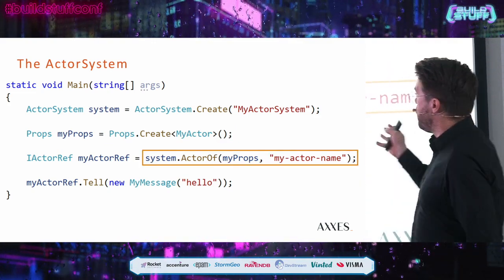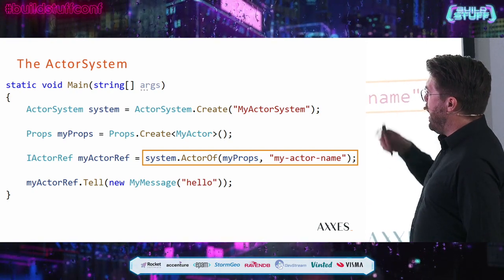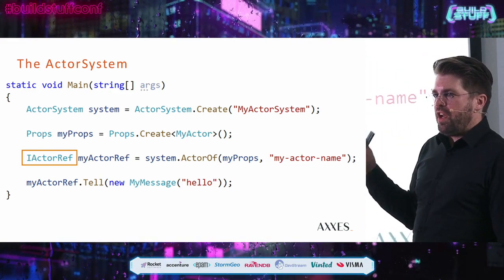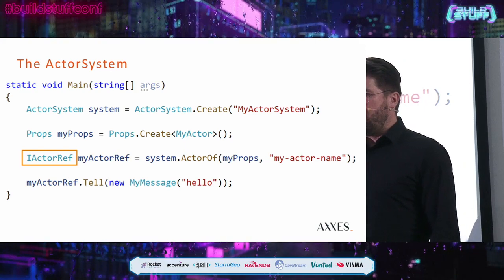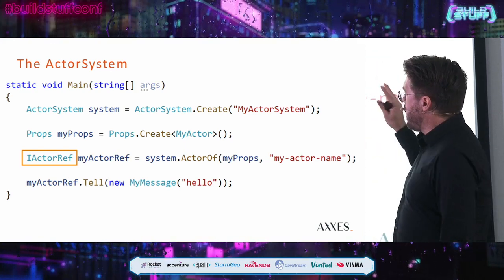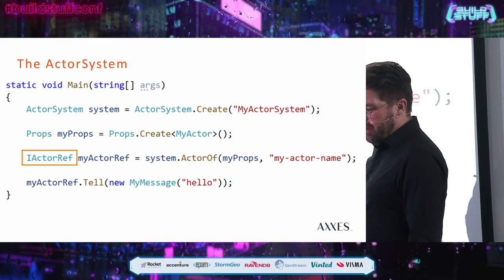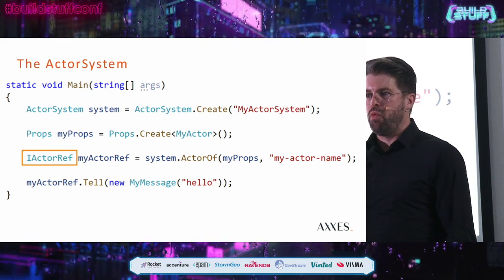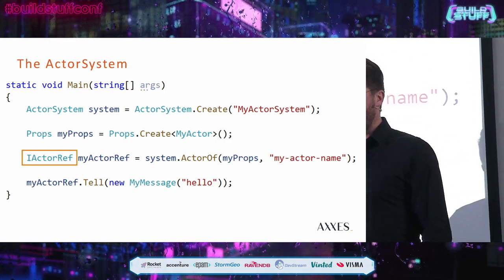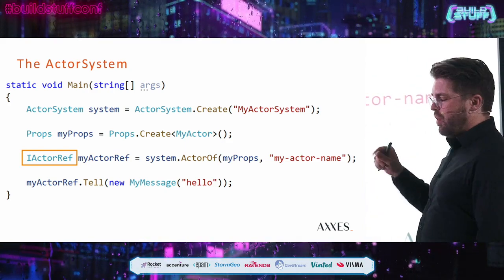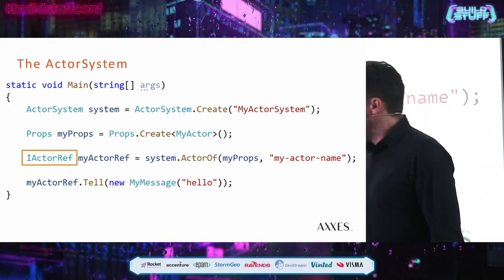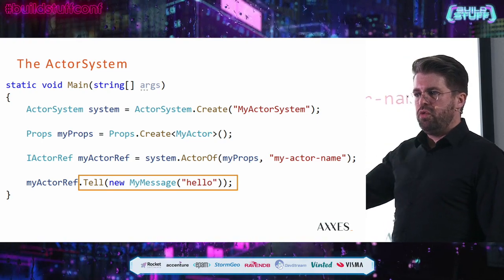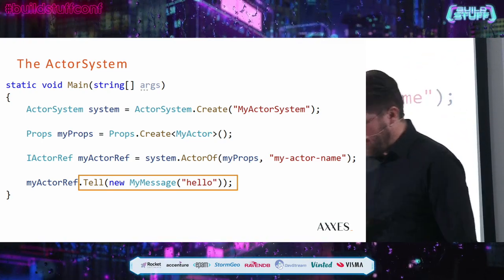And then you call system.ActorOf. You give your actor a name, and it will return you an IActorRef, which is not a reference to your actual actor. It's just a small object that allows you to talk to it, right? And if on your Akka.NET node you have enabled networking and TCP connection, you can actually pass this around across the network, and that object will keep working even after it has been serialized and deserialized. So these ActorRefs are actually pretty amazing and pretty powerful inside the whole system. And you can use them to talk to your actors by calling Tell, and that just puts a message into that actor's inbox. There's not much more to it than that.